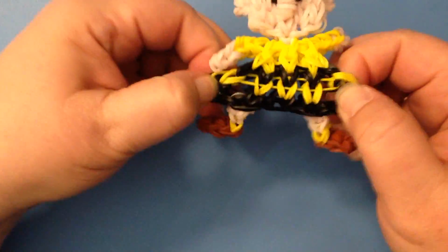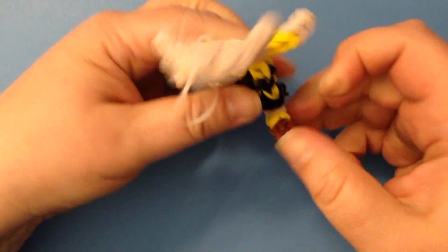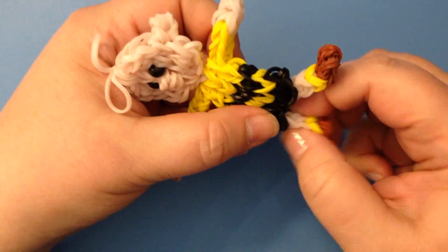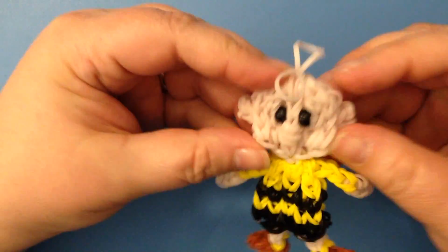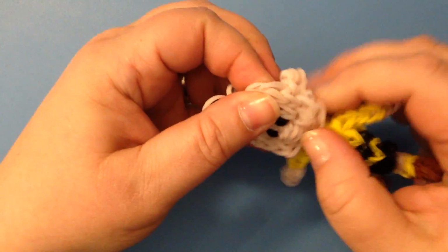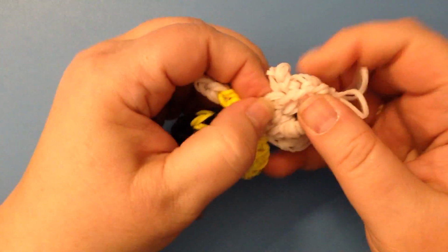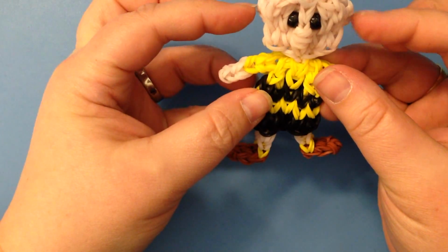I like to just pull out the sides here so it gives it the right shape a bit. Pull the legs down, make sure the bands are evenly spaced so you don't get loops. Sometimes that does happen. And stretch these out so that he's got a little round face. Now, as you can see, the ears are pointing back.